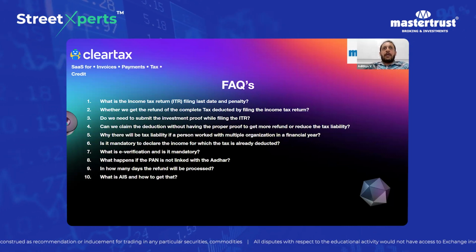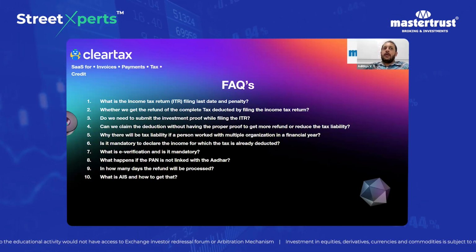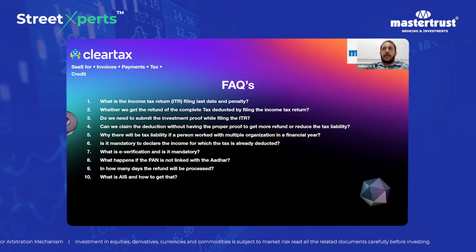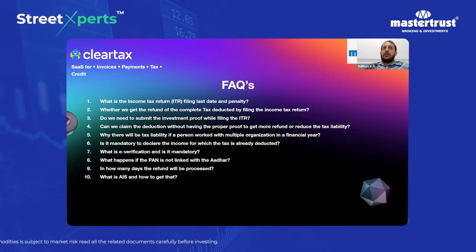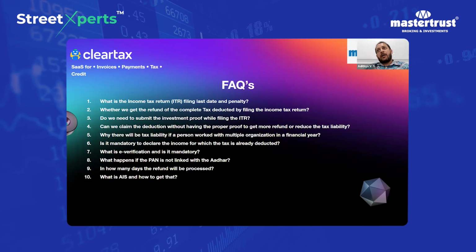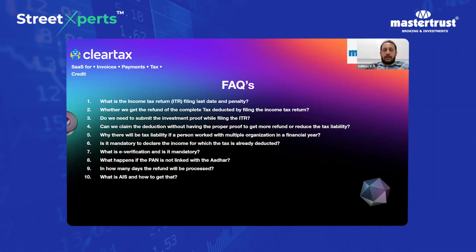But for the income tax department's purposes, it is not necessary to submit any proof while filing the income tax return. However, the department can ask for proof confirmation anytime within 6 years of the income tax return processing. That means you have to keep your records of the investments you declared while filing for a minimum of 6 years. Even if the return is processed and the tax refund is also processed, the department can come back after 2 years asking for proof of whatever you have done. So it is very important to keep the records with you for a minimum of 6 years.